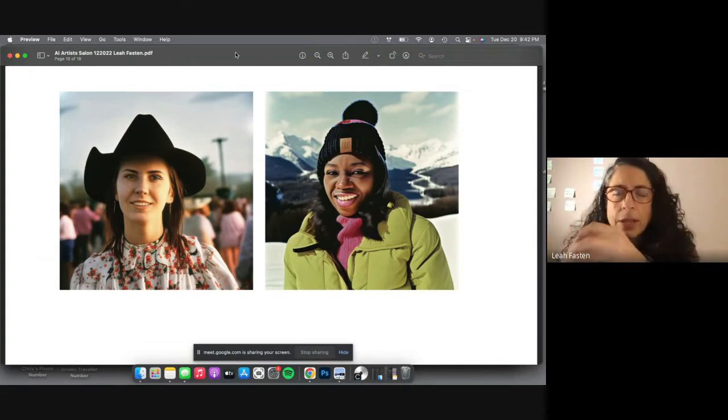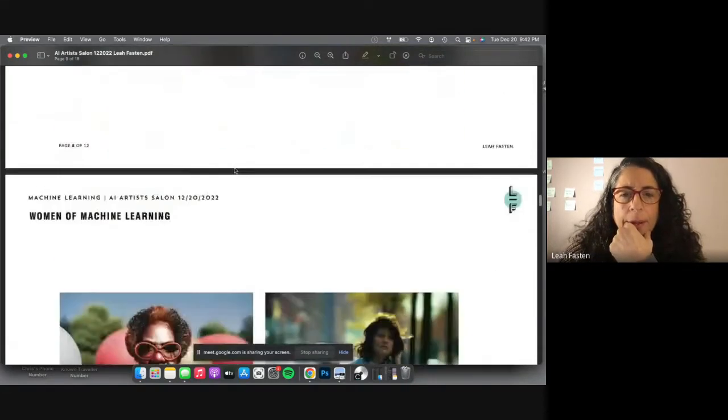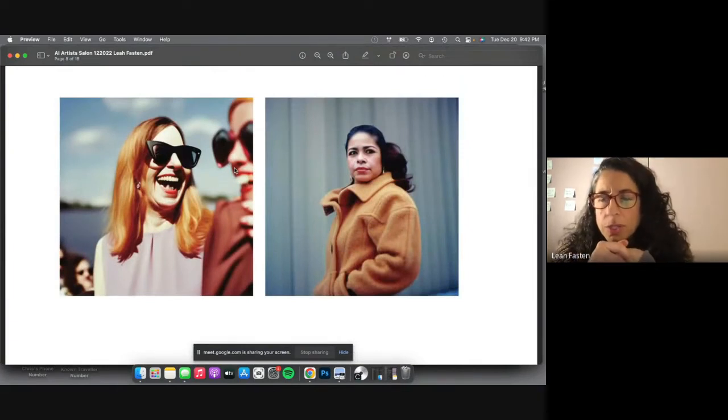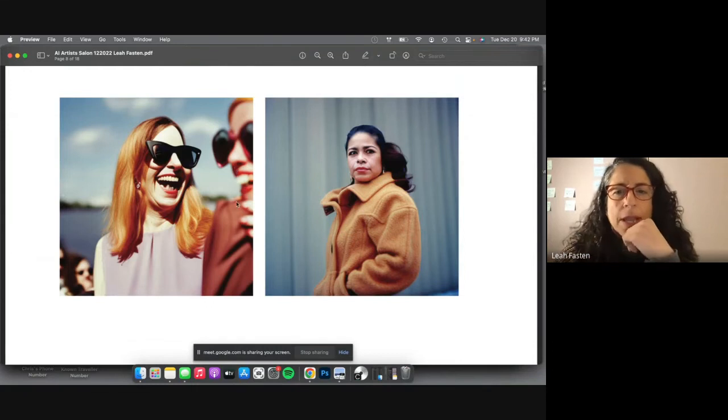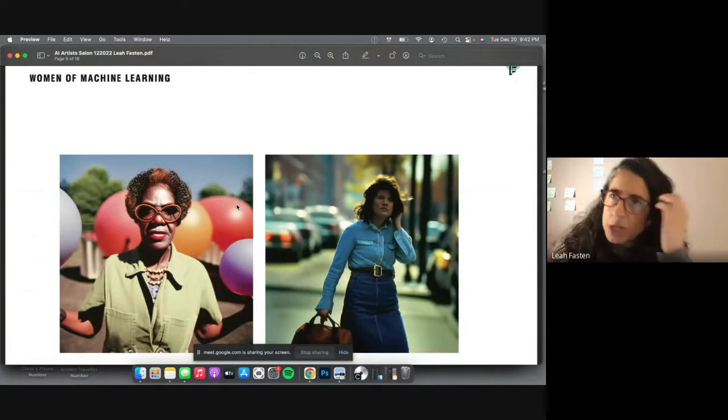I'll use that image as inspiration, but I'll say, okay, let's take a picture of a woman from Mexico City visiting New York, wearing a coat, something like that. I don't put races in, I say where people are from, what part of the world they live in. And that helps generate some very interesting faces. I think it's interesting to play that off of the initial image that I put in.